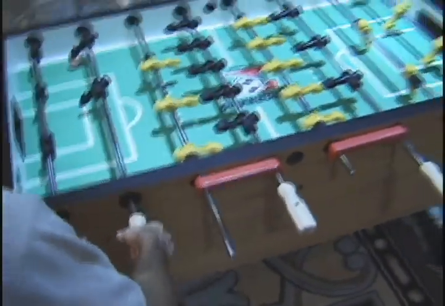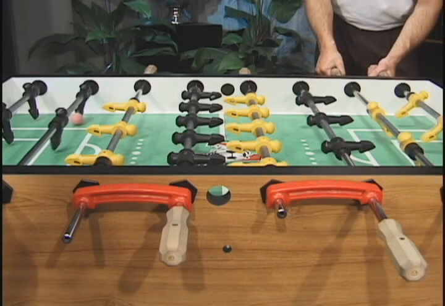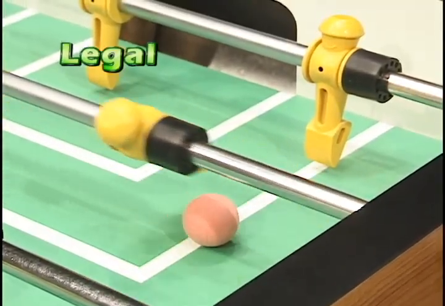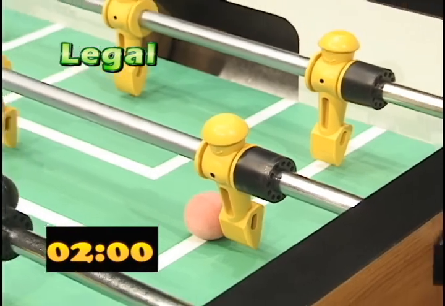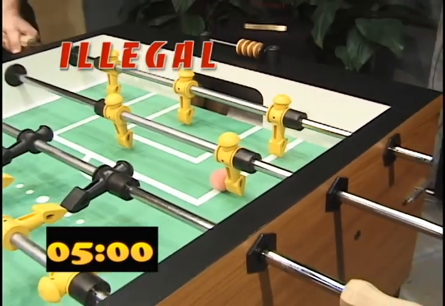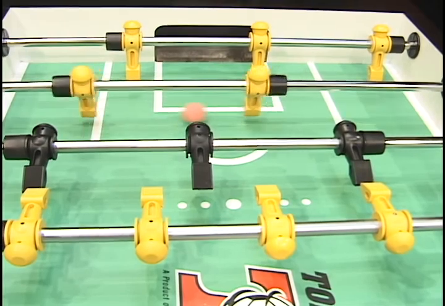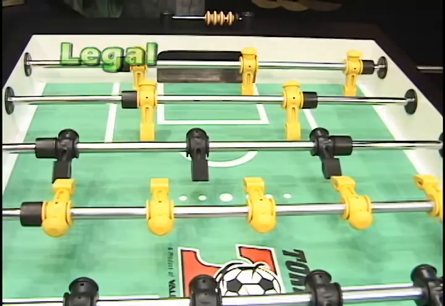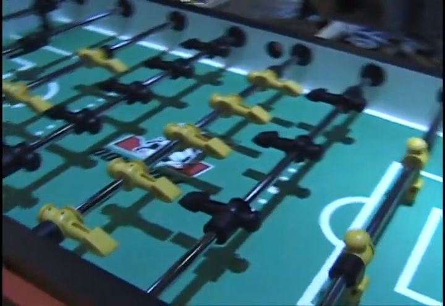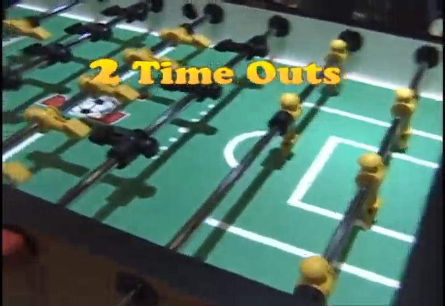Goalie War time limits. In Goalie Wars, there is a 10-second possession limit. In addition, once the ball is stopped or pinned for 3 seconds, you must move the ball to another man before you can attempt a shot. Here's another look. As in most games in foosball, in Goalie Wars, you are allowed 2 timeouts per game.